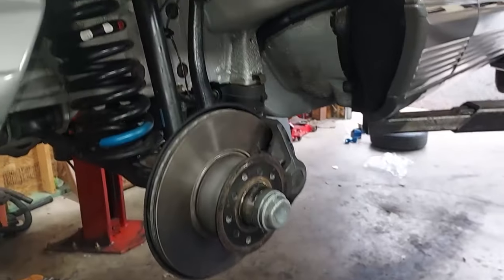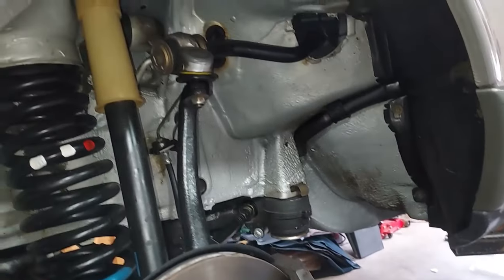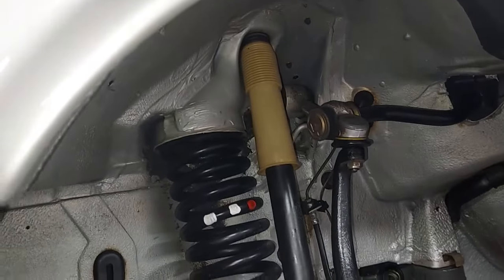All right, guys, all back together. Look how beautiful this car is. This is the nicest 300 SD I've ever seen.